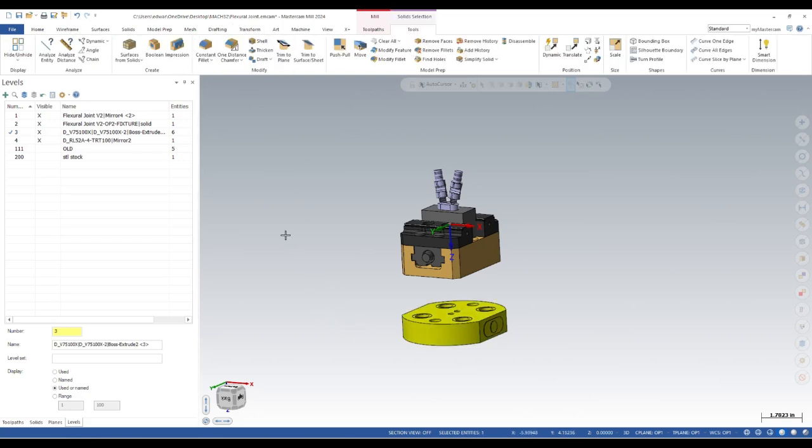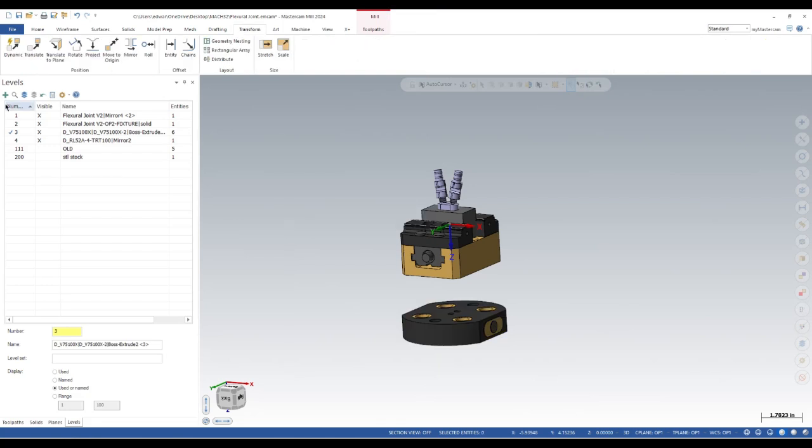Looks like that did come in as one piece on level 4, so that's nice.